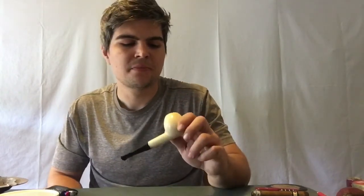And all the while I'm getting this creaminess from the Latakia. Maybe I'm mistaking the creaminess for smokiness. I guess you could say it's a smokiness, but it's creamy to me. It has this creamy texture. It's a smoky, creamy texture that the Latakia lends to it. Anyway, I'm going to finish, get down to the lower part of this bowl, and then I'm going to come back and give you some thoughts.